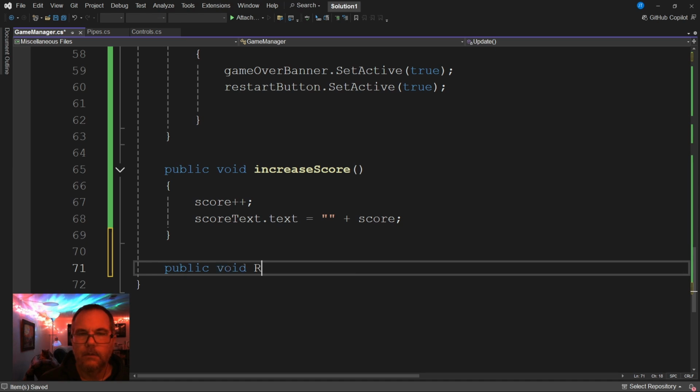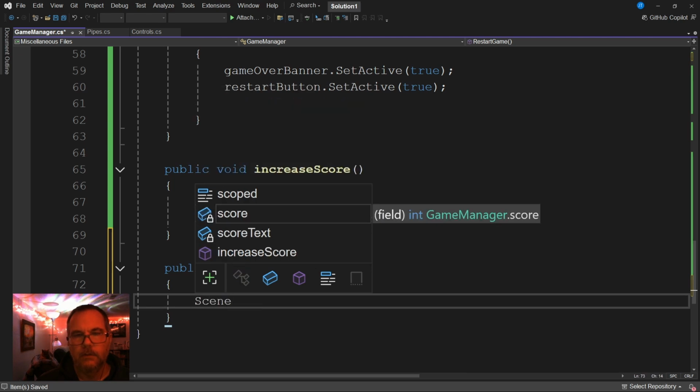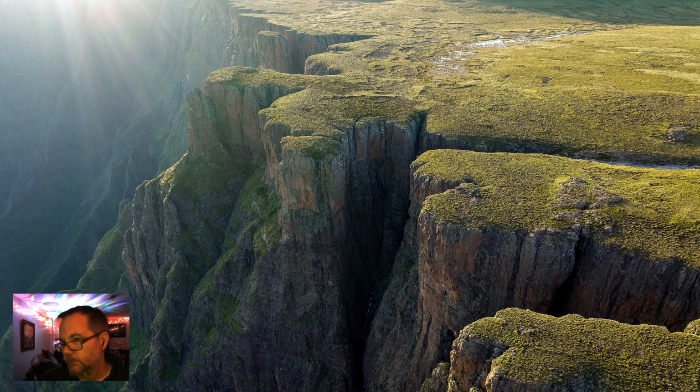Public void RestartGame, and then SceneManager dot, I think it's LoadScene, and then we want to get the SceneManager dot GetActiveScene name. I believe that's everything that we want to do.